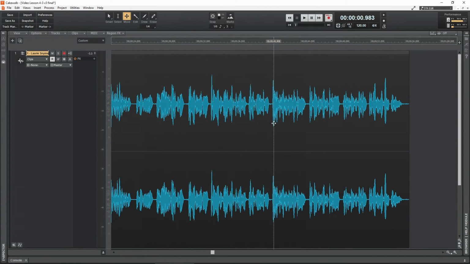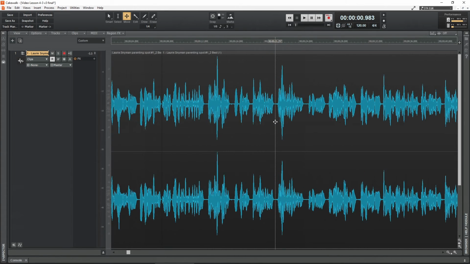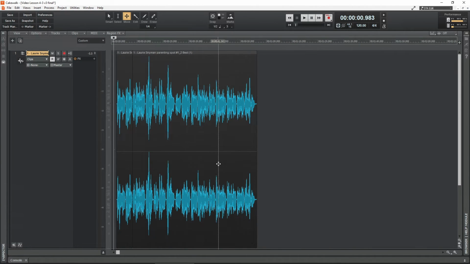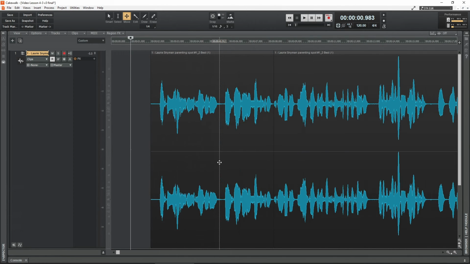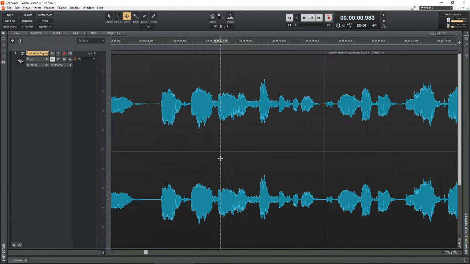While Control is still down, I scroll up on the mouse wheel, and I can scroll back. I can go back and forth. I can make myself dizzy. And these are some of the tools that I can use while I'm editing. So I can do a zoom out, I can do a scroll over, I can zoom in. I can do all these things much quicker with a combination of keyboard and mouse.